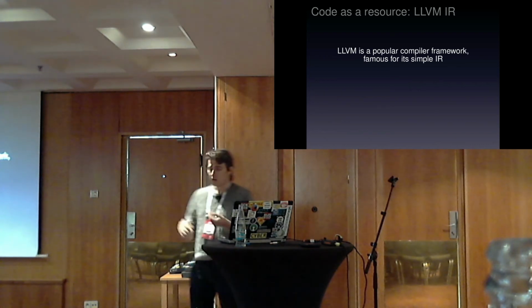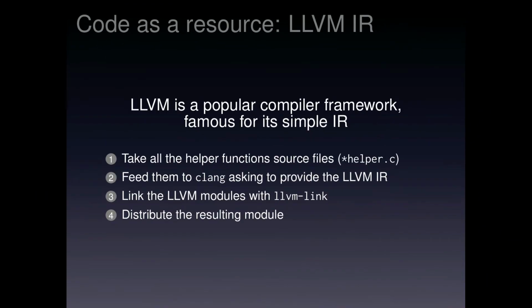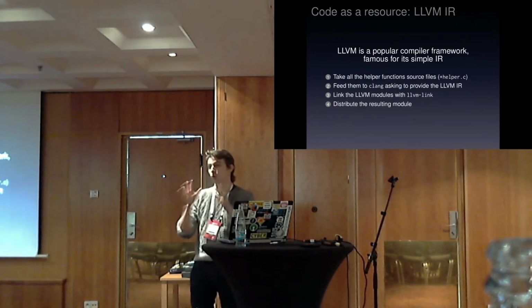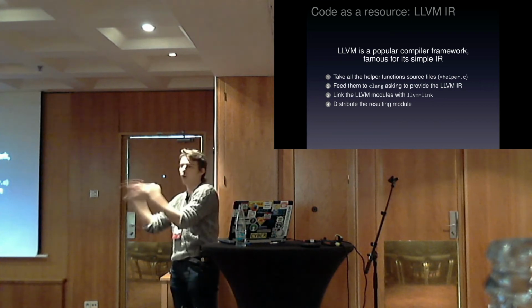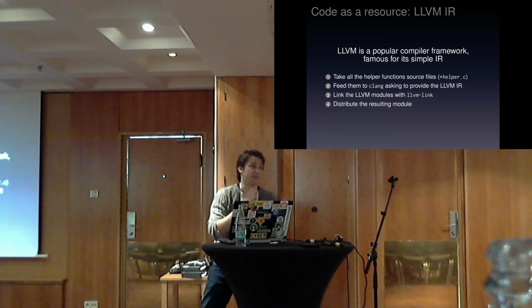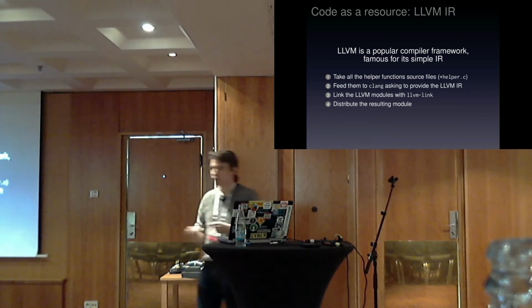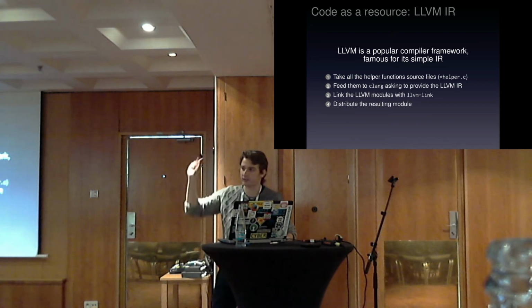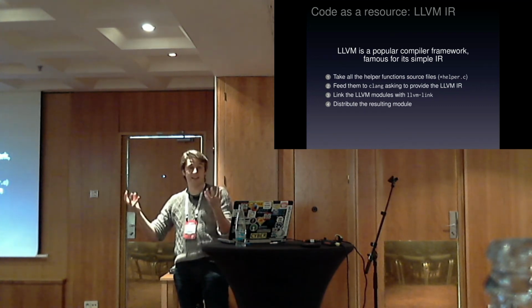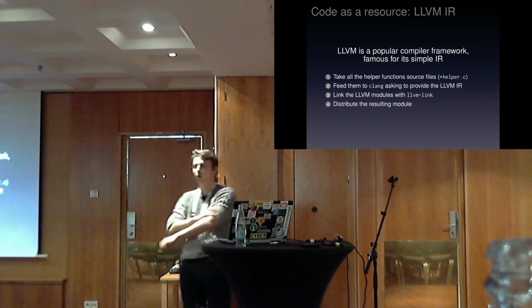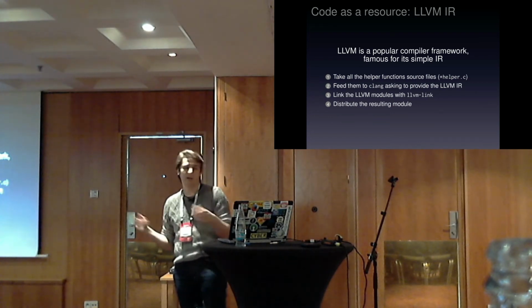And the idea is, okay, why don't we take all the helper functions, and we ask Clang, instead of compiling them and producing object files, or let's say real code, to output LLVM IR modules. So for each helper module, which are usually denoted by blah blah blah underscore helper.c in the QEMU source code, we obtain an LLVM IR module. So a high-level representation of what the helper does from a compiler point of view.